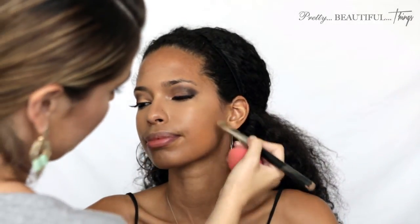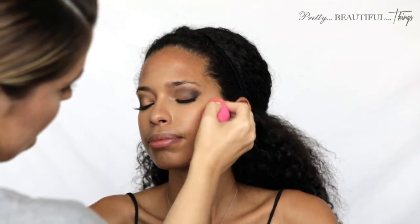I'm going to use Bobbi Brown foundation stick in golden. Just sort of blend it down, and I know I've told you guys this trick before, but for the highlight, I try to choose a color that matches the inside of your face, and then your foundation should match more your body. So you see this just has a little bit more warmth and a little bit more brown than the concealer we used, not much. She's pretty even toned, so I'm really just giving this a really light coverage and blending it in.